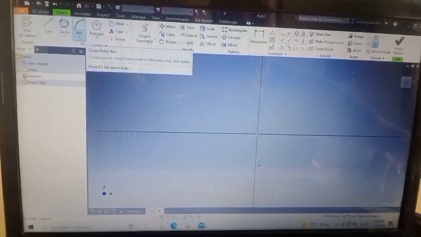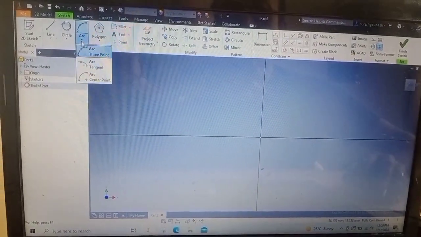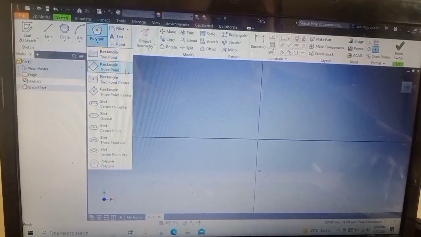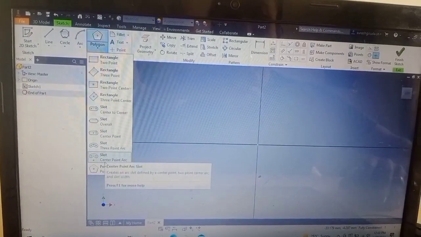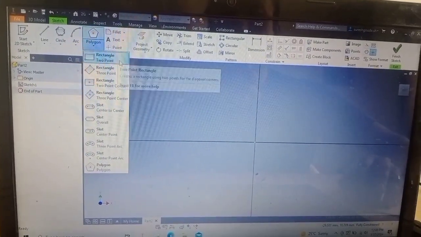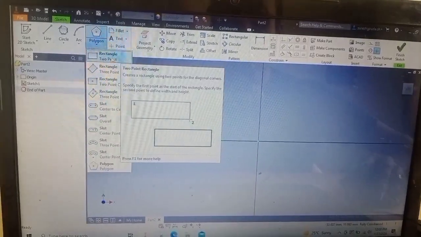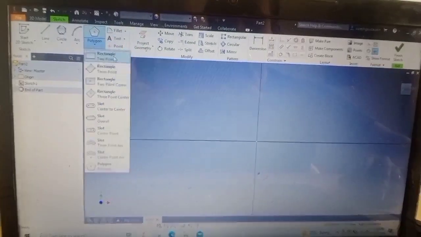Now we want to work on arc and rectangular commands. Okay, first I'll explain about rectangle command. Here if you see, there are different options. I'm going to select 2-point option. Okay, rectangle 2-point.